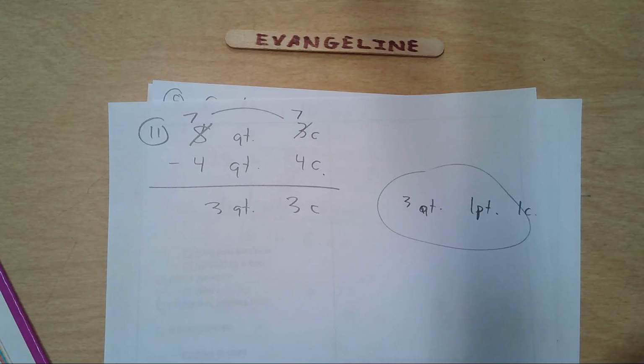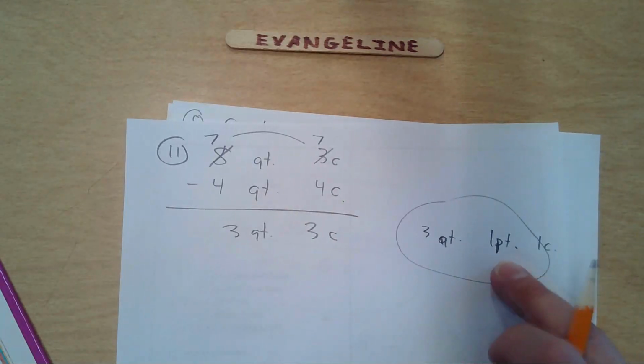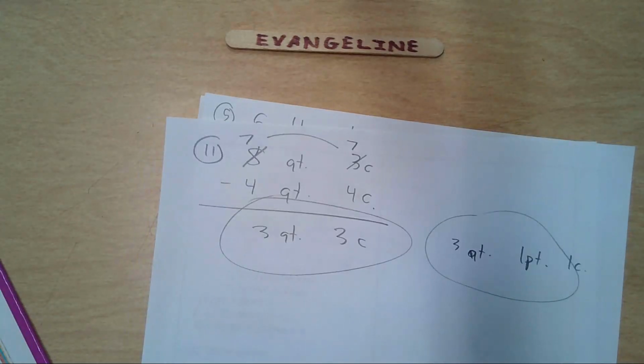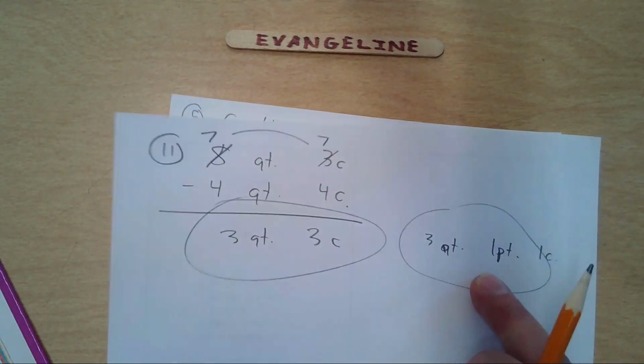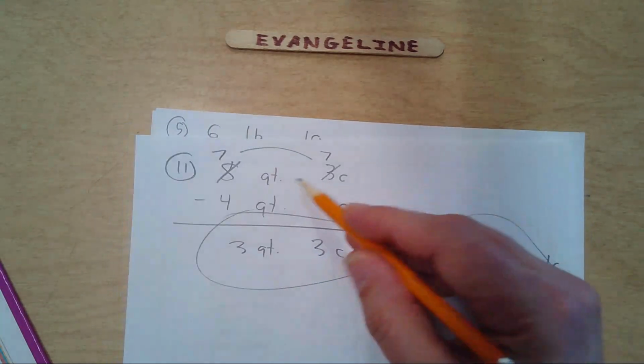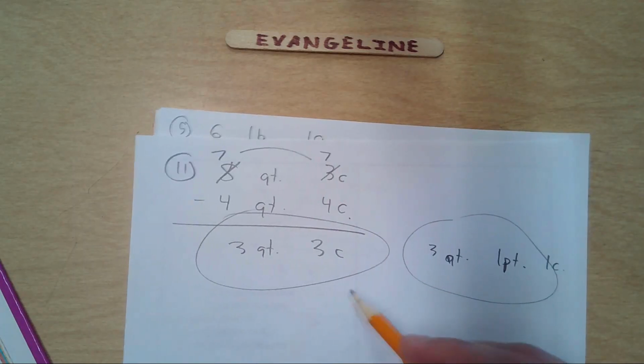But when you're solving this here, you do not need to generate labels that are not already in the problem. Meaning there's no pints being asked for in this problem. I'm not looking for pints in the answer, meaning this answer is good. But we understand I could simplify it further. If I truly simplified it, it's that. But since pints aren't even referenced in the problem, you don't need to reference it in your final answer.